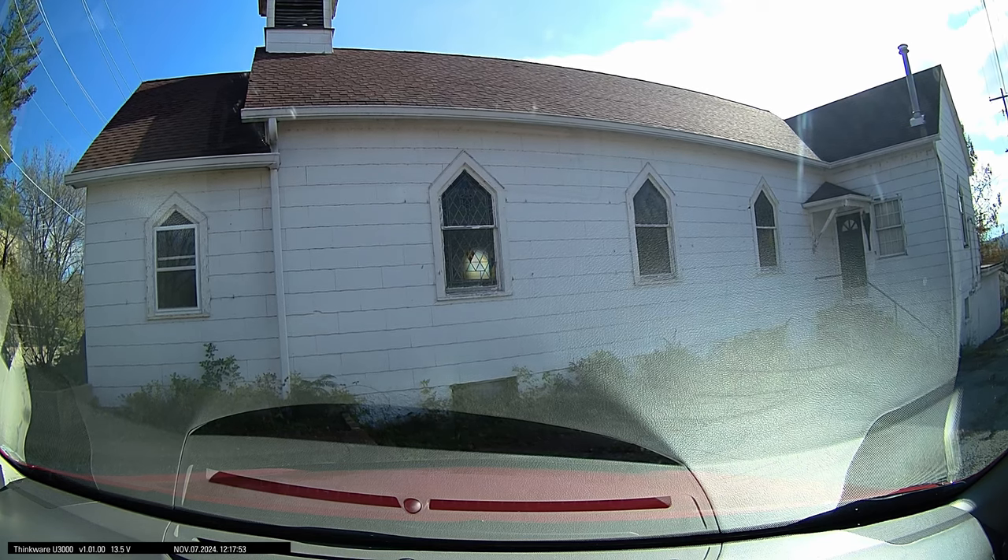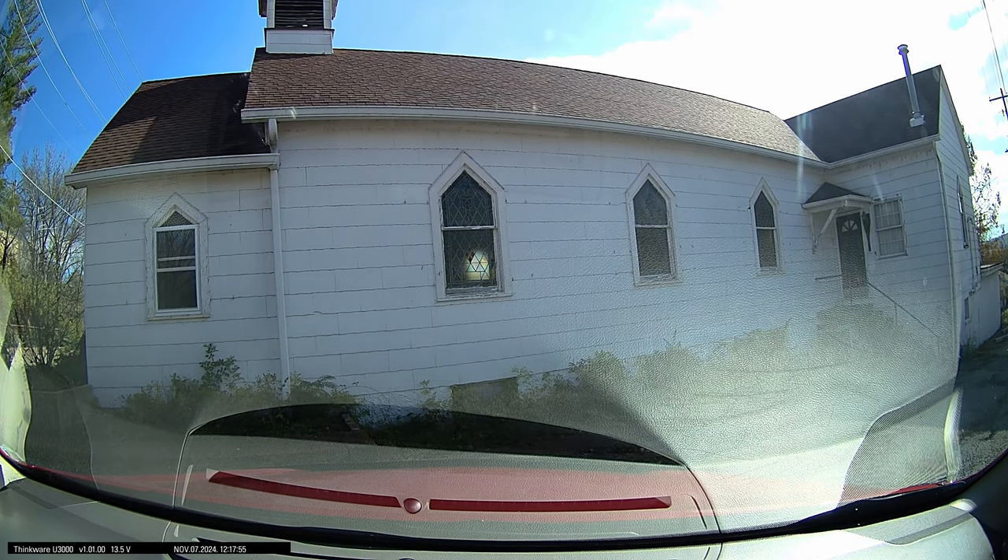Here we have an old church, the only one we know of directly in Cedar Hill. We have lived here 30 years and only just now discovered this church. It does not appear to be used anymore, but it's still listed on the Seventh Day website. According to the sign above the door, what day of the week is a service offered? Saturday — and anything is not case sensitive.